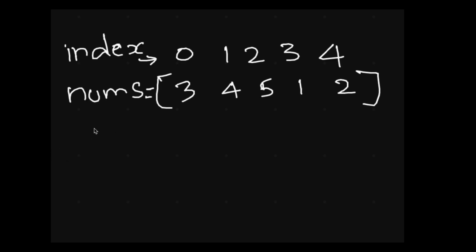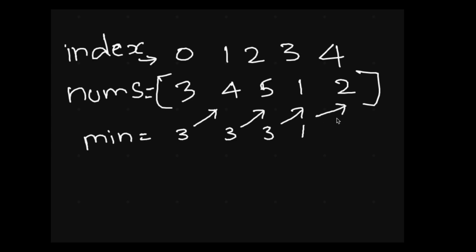We are given nums and index. Now we are going to calculate the minimum. So we need to take the first element as the minimum. First we are going for brute force. This is the brute force approach. We take the first element and compare it with the second element 4, and the minimum is 3, so I am keeping 3. Then 3 and 5, again 3, and 3 with 1. 1 is the minimum. Then 1 with 2, and 1 is the minimum. Like this, we need to do a loop. So what is the minimum? Now we get 1. So you need to return the element 1. This is the brute force approach.